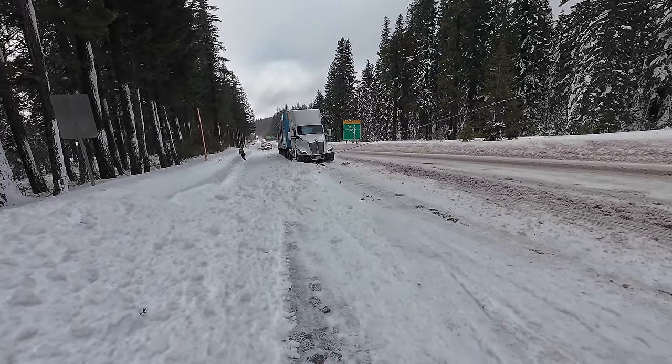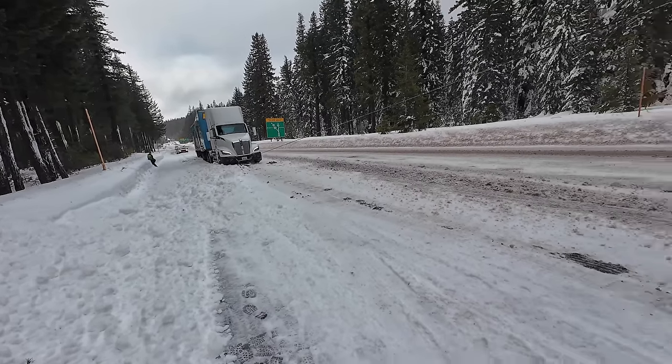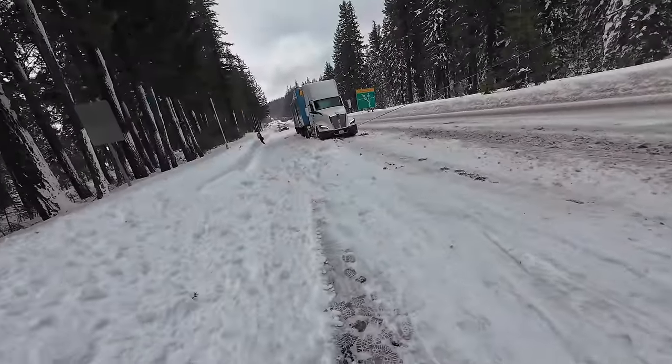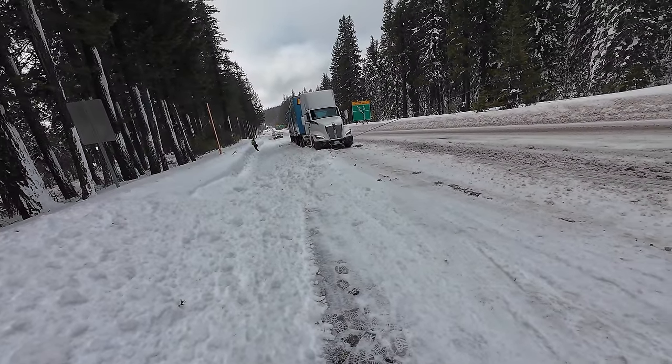And while he was chaining up, his brakes froze and locked them in place, which is totally understandable because last night when I was chaining up on a different mountain pass, my brakes froze and locked me in place, but I was able to break it free because I only had drive axles chained up or froze up.